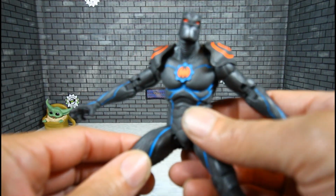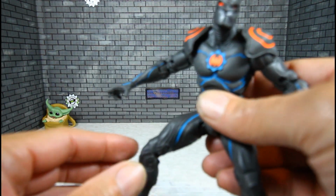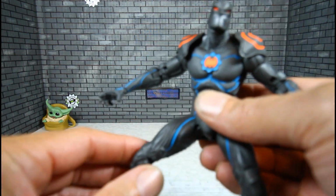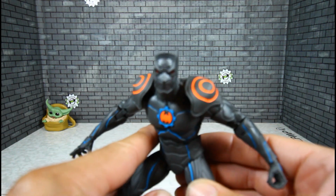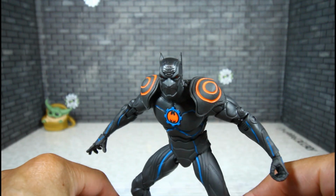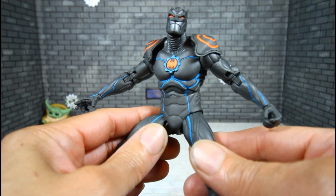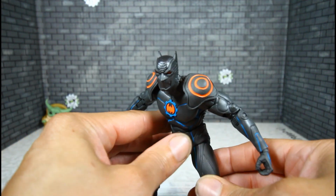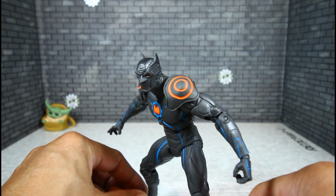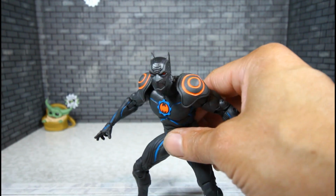He's supposed to be some type of cyborg, mixed with nanobots or something. I'm not going to read the card, but I'll put the card up and you can pause it and read it. But overall, he is pretty dope, man. I didn't think I'd like him as much as I do. He sort of reminds me of a panther. I know we had the Black Panther. He looks more like a cat in the face instead of a mix of cat and bat. But overall, he aesthetically looks good.